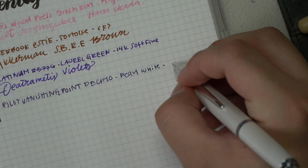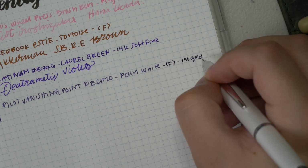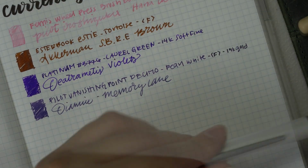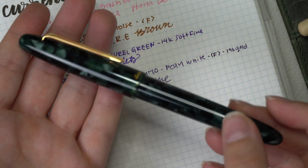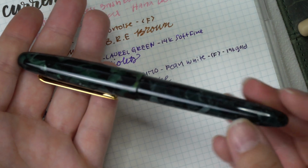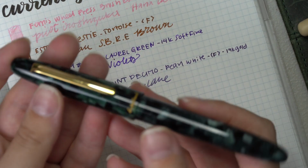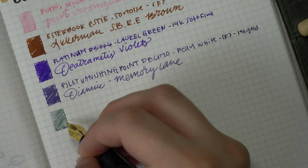But I did want to include a more muted purple in my group because I feel like it's necessary for, again, that kind of theme I'm going for. The next pen I have here is an Esterbrook Estie in Evergreen with the gold trim, and this one actually has a custom ground nib. It has the journaler nib, and it is inked with Diamine Ghost.